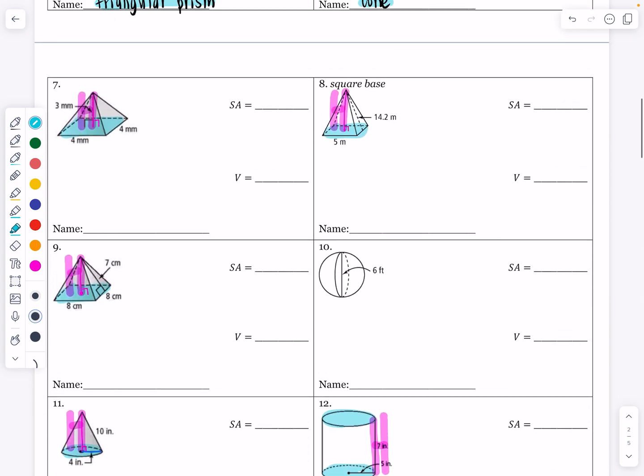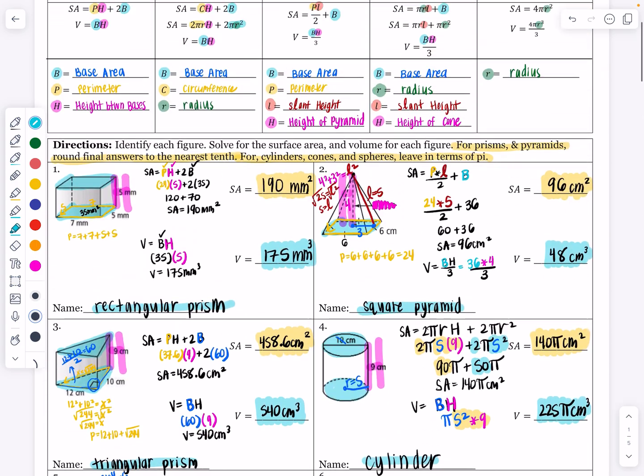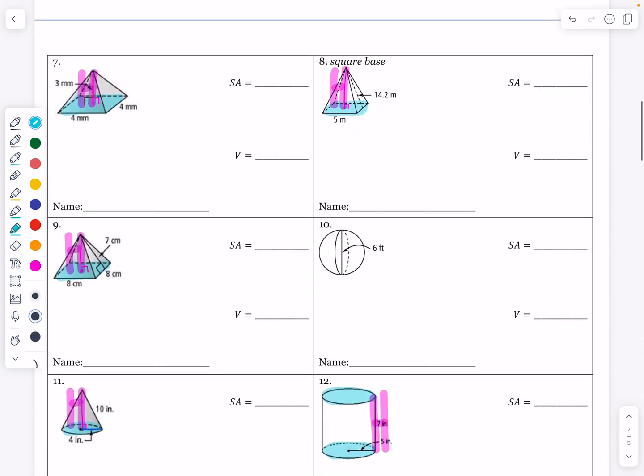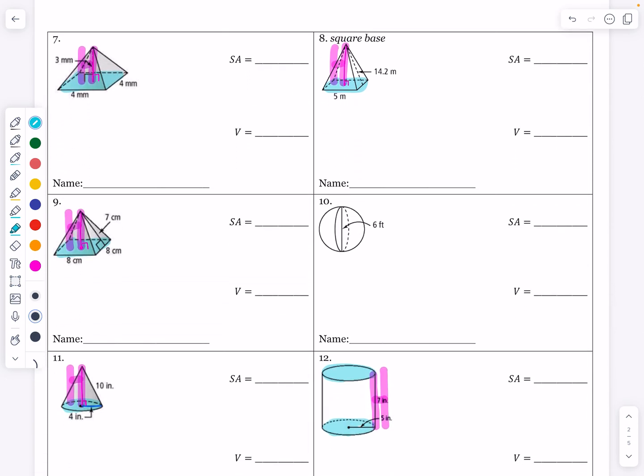The first thing you're going to notice, and I meant to say this on the first page and I didn't, I started by highlighting my bases because that helps me to name them. And then I always put the H for the height of the shape in a capital pink letter. That just helps me. I'm a very visual learner, because for some of these shapes we need height and for some of these shapes we need slant height. And so it just helps me to go ahead and start with the H on there.